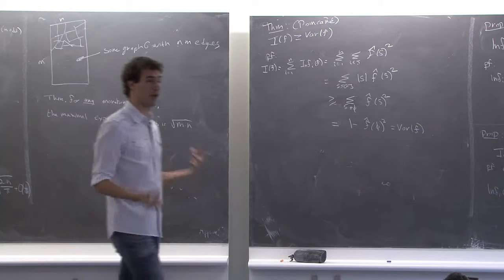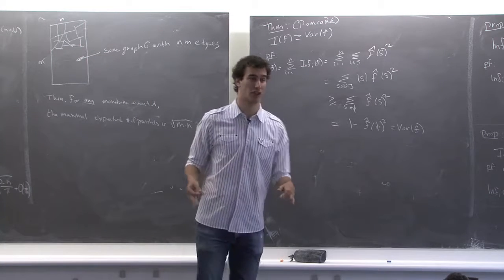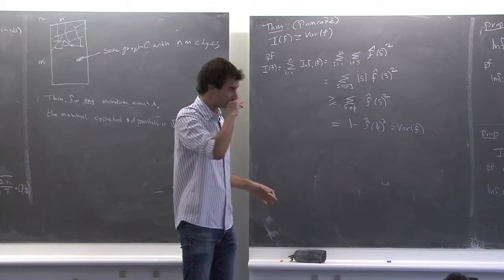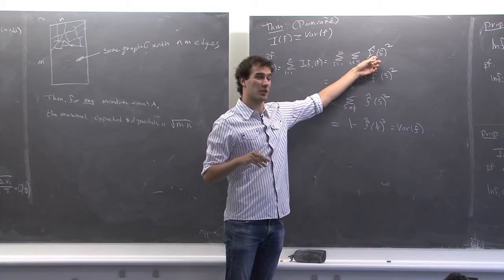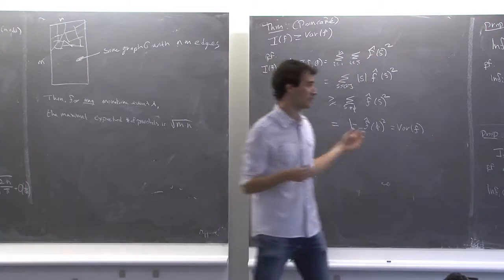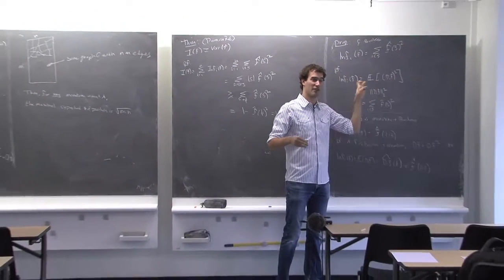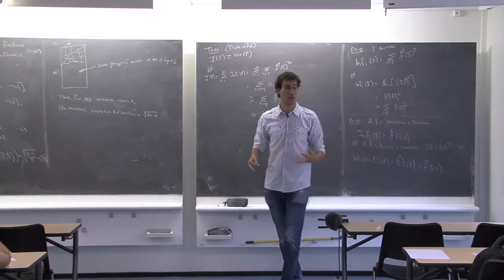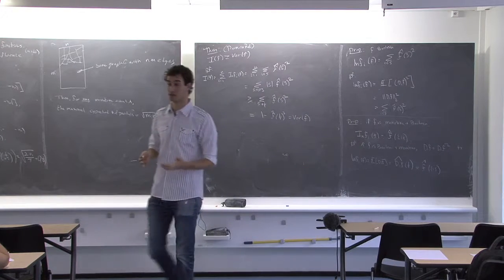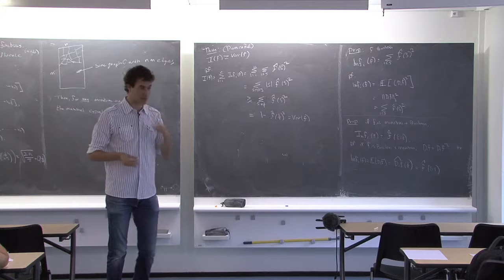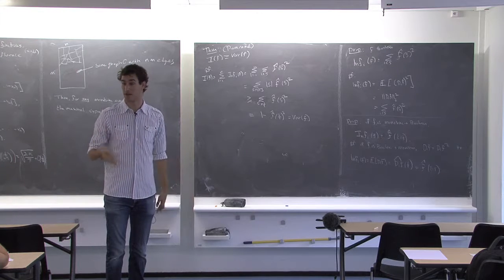The reason this is called a Poincare inequality is because this is somehow matching an L2 norm of the derivative, because we know that the influence is given by the derivative squared summed up. So this is an L2 norm of a derivative vector compared with the L2 norm of the usual function. This is exactly what Poincare inequalities do for real valued functions. So this is why it's considered a Poincare inequality.